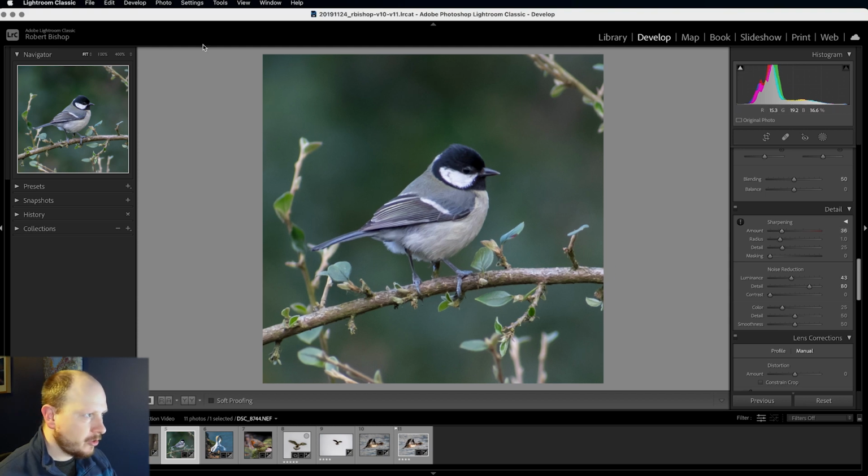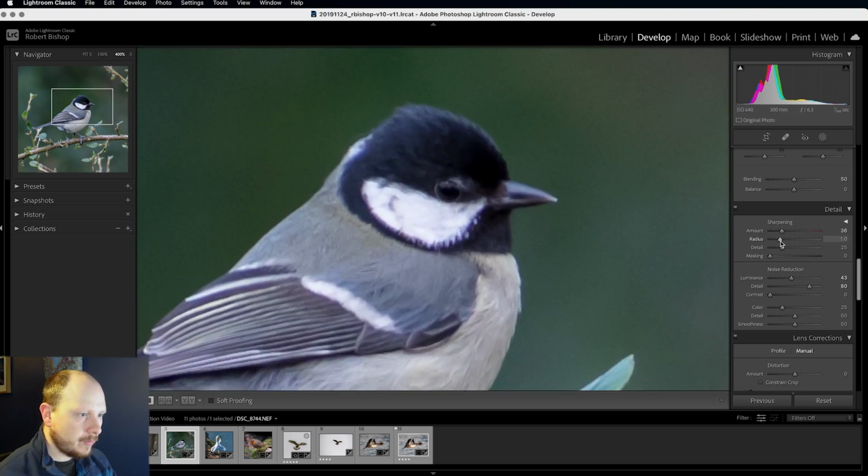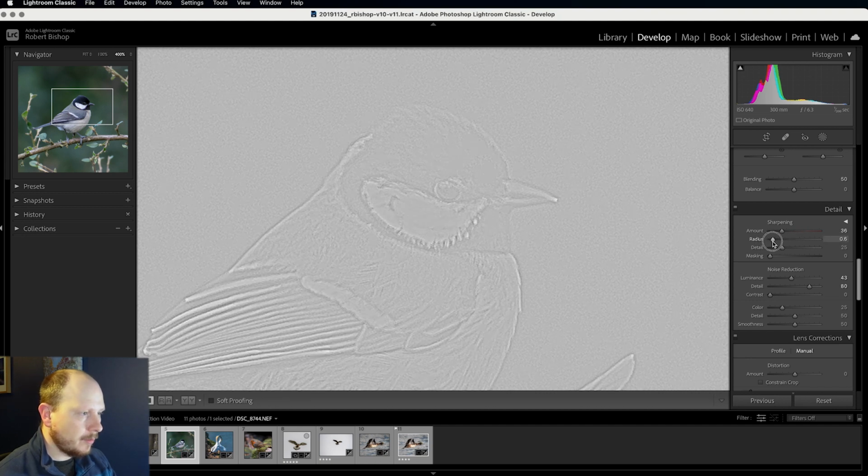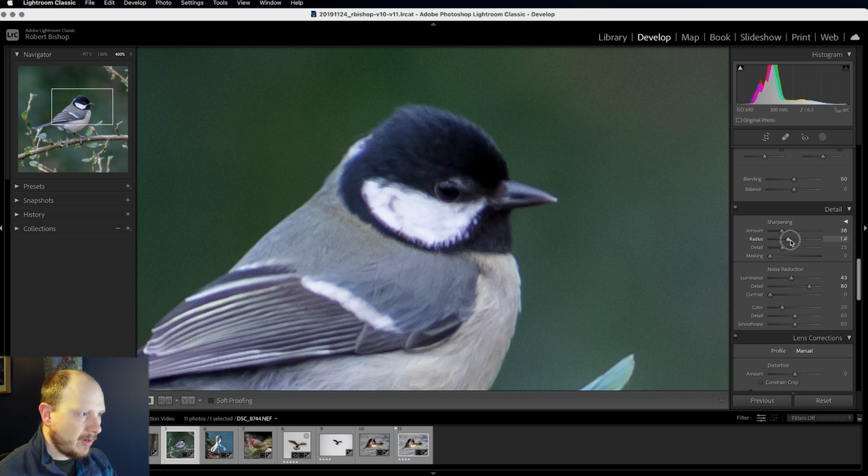And we can also adjust the radius of the sharpening filter. So what that does, basically, sharpening will kind of highlight edges and give the edges a little bit more contrast to their surroundings. And what the radius will do is expand the width of that highlighted line. So if you press Alt on your keyboard, you can actually see what that's doing. If we bring it all the way up, it's making really big, thick, highlighted lines. If we bring it down, it's much more refined and subtle. So just play around with it until it looks about right to your eye.